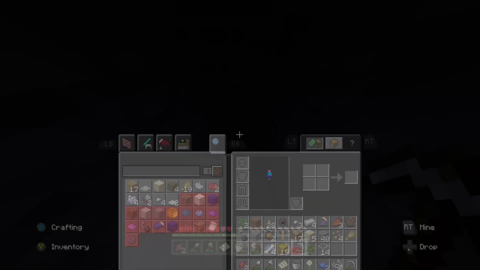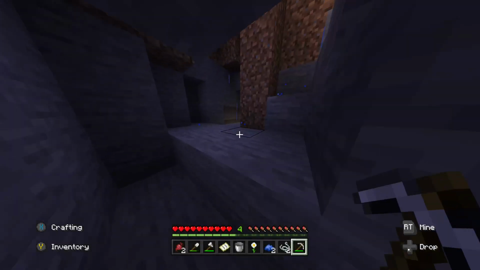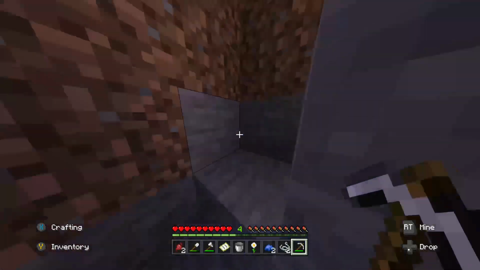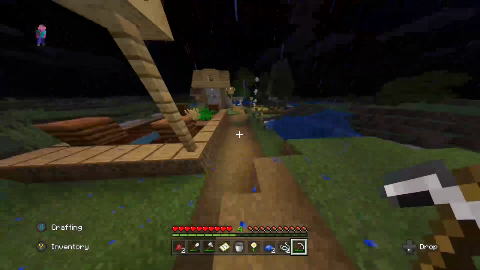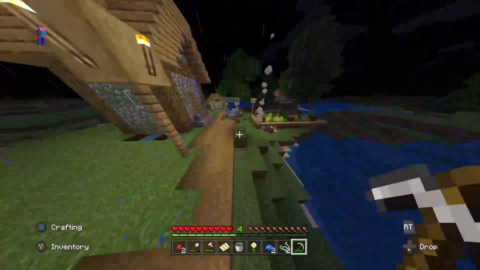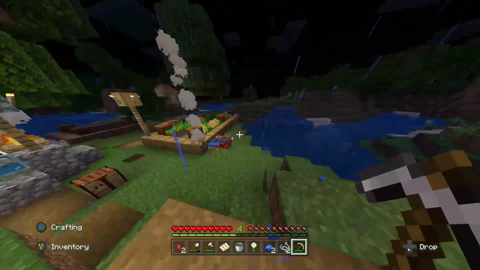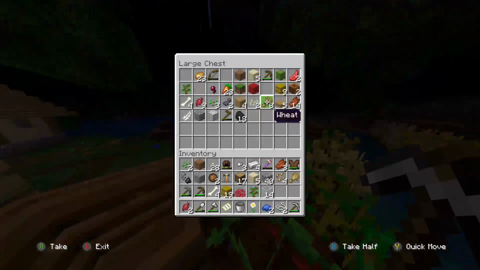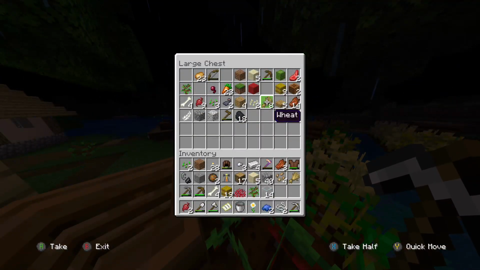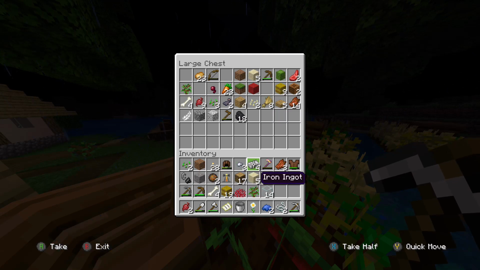The reason why I have fire coral fan is because I'm gonna search up a little Minecraft glitch so I can make an auto miner, which digs a giant crater. Well, hole. Okay, I think I have all the stuff. Yeah, I think I do.